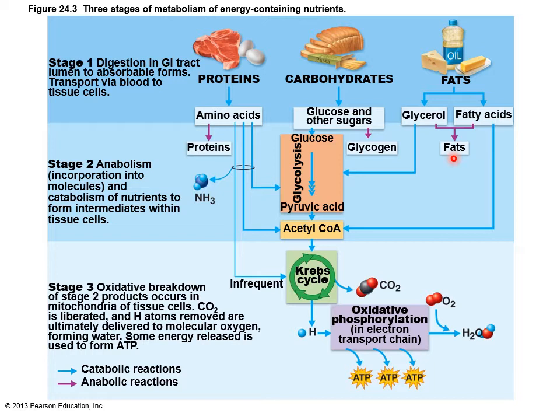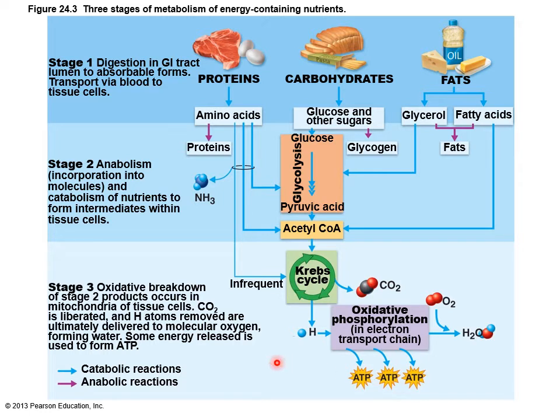But the cells can also take molecules, especially glucose, and go through a process called glycolysis, break that glucose into 2 pieces, and those 2 pieces are called pyruvic acid, and then use the pyruvic acid and take it into the mitochondria and make ATP. And ATP is what the cells really need to drive their metabolic processes. This is the gasoline that drives the cells, okay? So you have to have ATP.